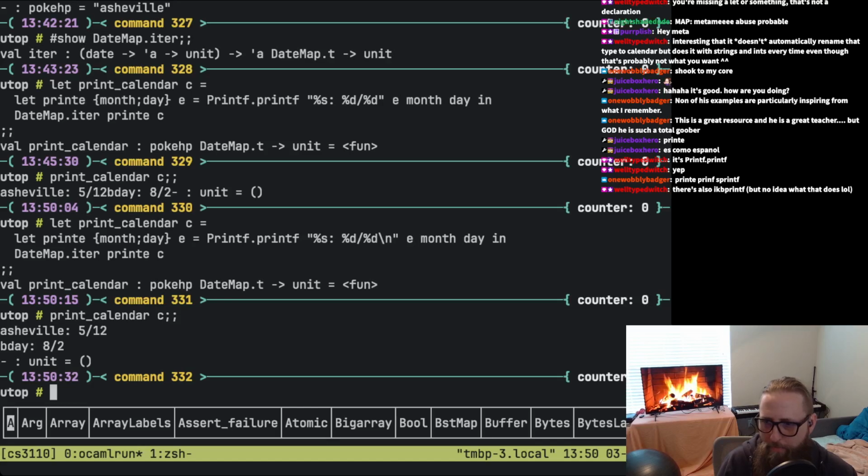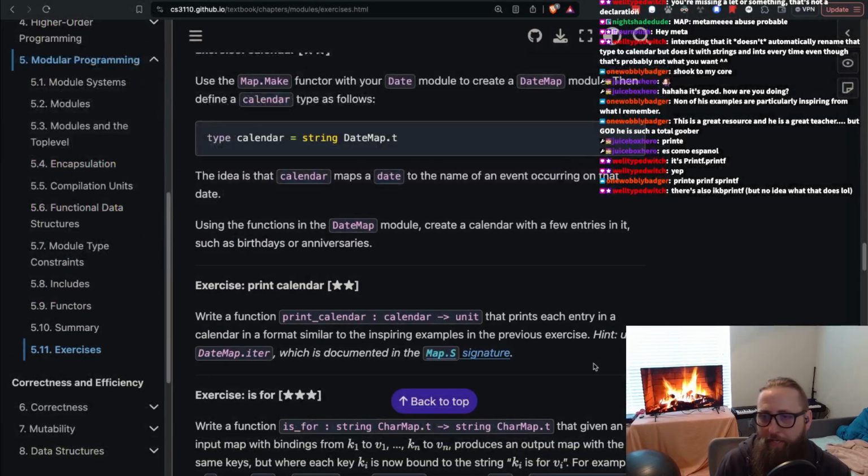That works for me. printf, good. We did it. We printed the calendar.